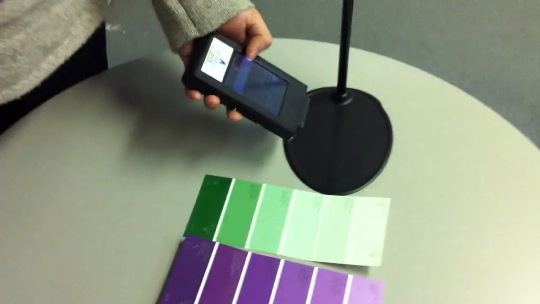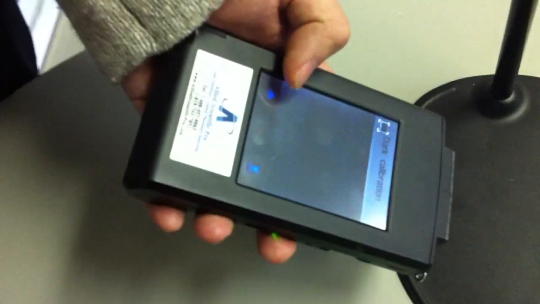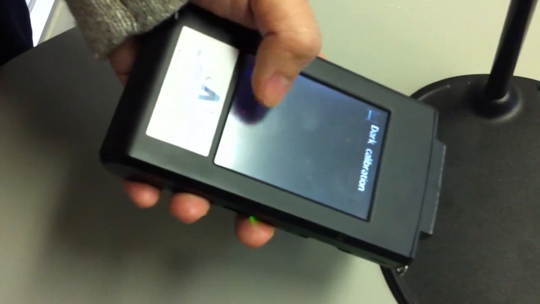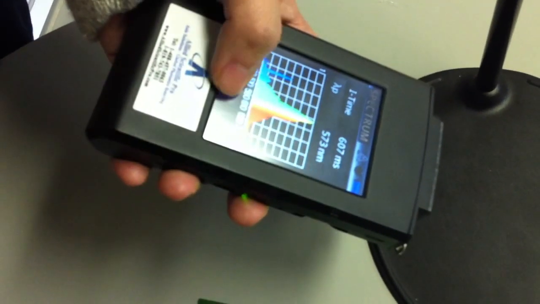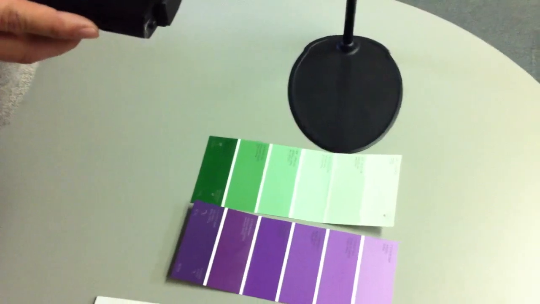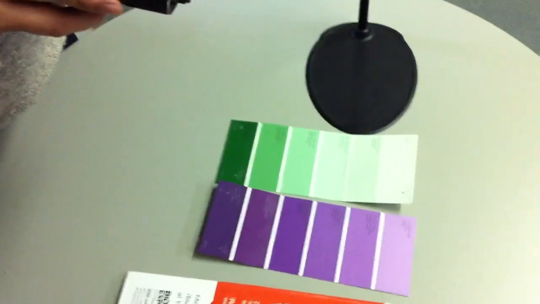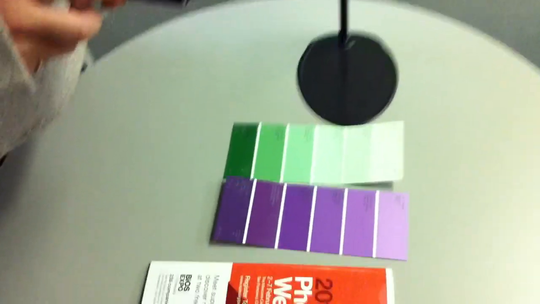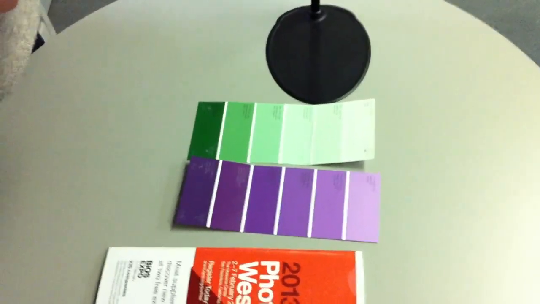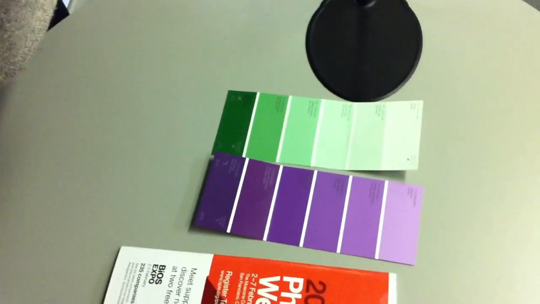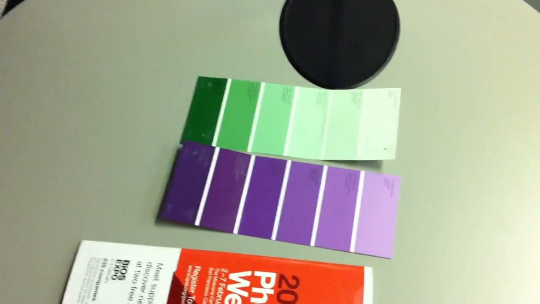John is doing this now, called dark calibration. Okay, so that was the first step. So basically it takes the light coming from the ceiling and puts it in the calibration file inside the instrument as the dark. And then we can use the same light coming from the ceiling and do a spectrum and a color measurement also at 45.